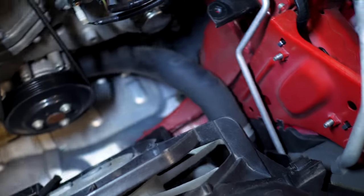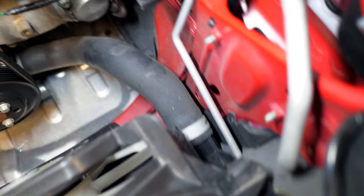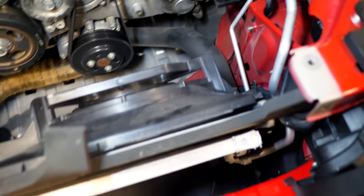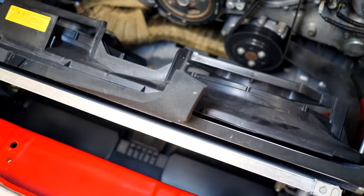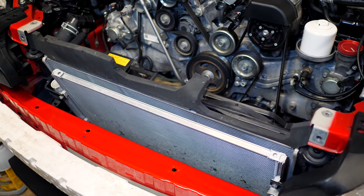So after that's done, you can go down, and then we need to remove this hose down here. This is the lower rad hose. There's gonna be one clamp there, another one on the bottom. So we're going to be replacing all of these rubber hoses. We're going to be replacing this entire fan shroud. We're going to be replacing the entire radiator, the OEM one, and we're going to be replacing it with all better stuff.